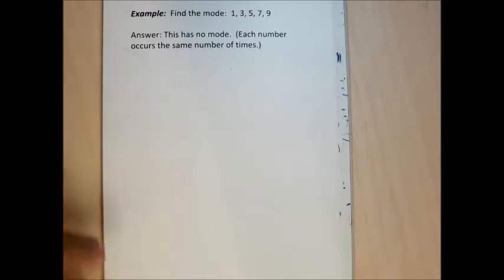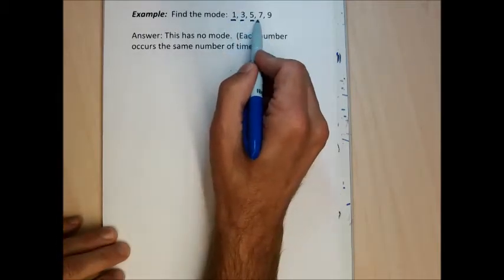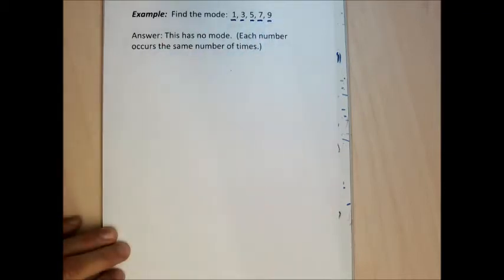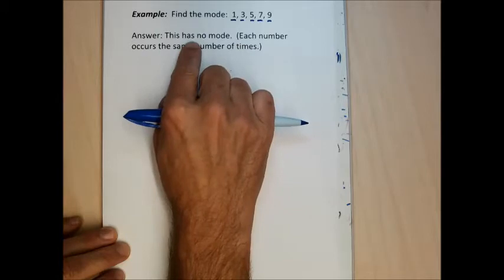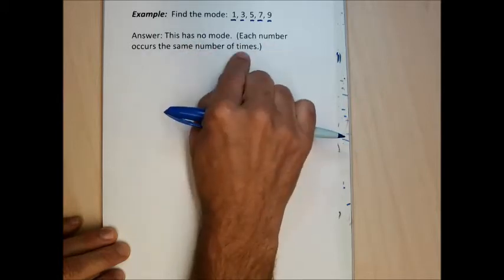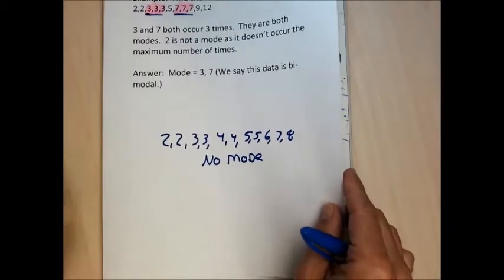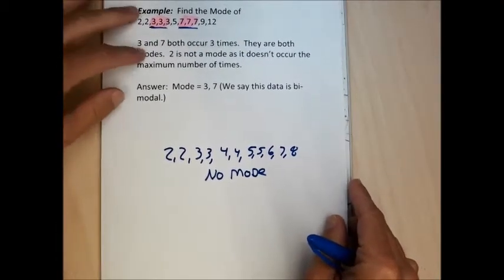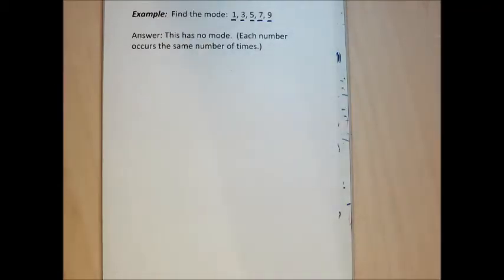Find the mode of this set of data, and since each of the numbers only occurs once, when we're going to find the mode, we're looking for the number that occurs the most. I'm just going to say this has no mode because each number occurs the same amount of times. But even on this last example that I wrote here, I would still say there's no mode. So if there's more than, in some sense, two modes, we're just going to say there's no mode.